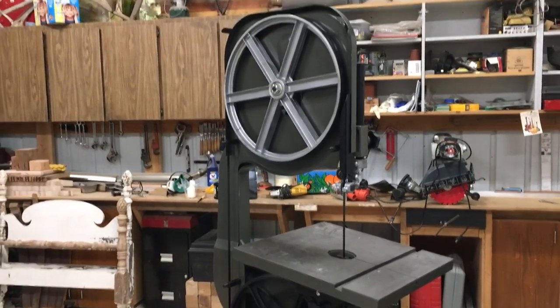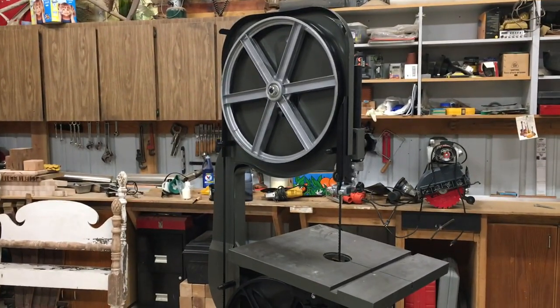Well, we're about there, and it's about time that we go ahead and start putting on covers and get ready to flip this baby on.